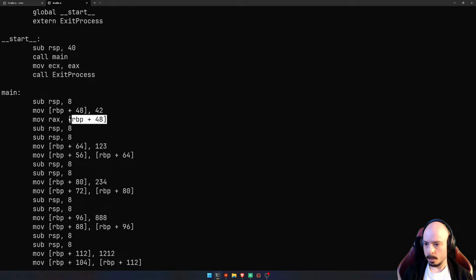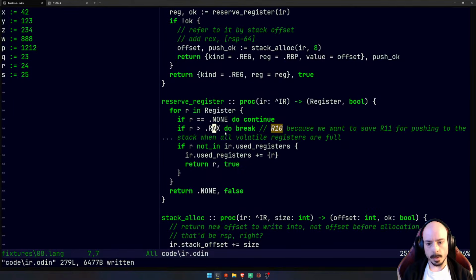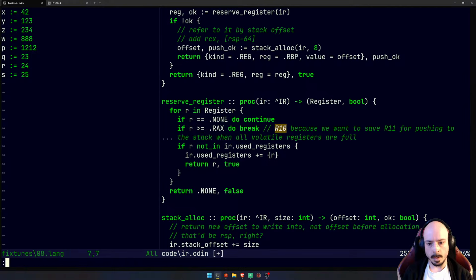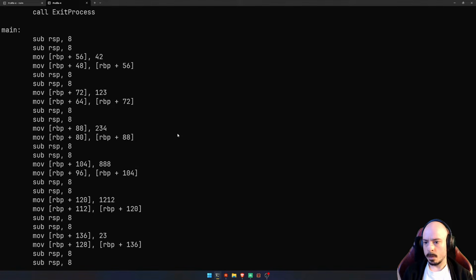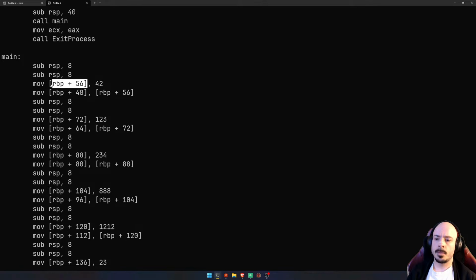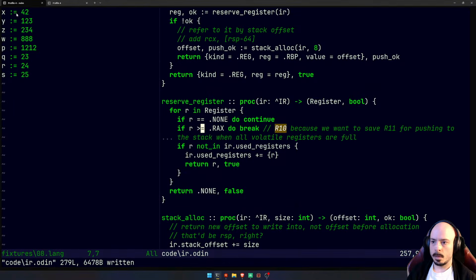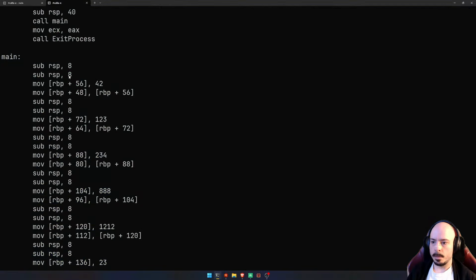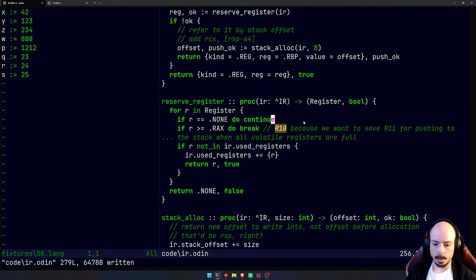Then... What the? Hang on, I'll change this to greater than or equal to RAX. Run this. All right, so the first one is broken. So allocate 2 slots on the stack. One for the left operand, I guess, and one for the right operand. But there is no right operand. All right, let's walk through it.